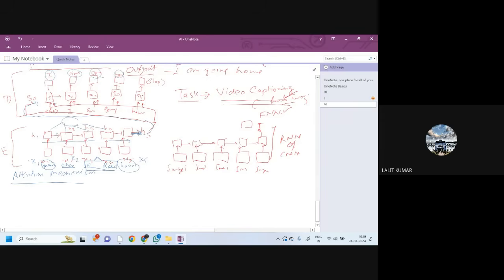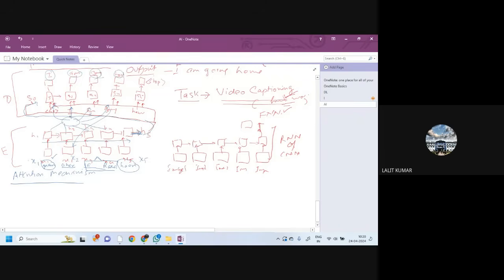So instead of using only H5, why not use at every layer the weighted sum of these H? So when I feed, I will get more information from H1. When I go to the next step, I will get more weight from X5. Similarly, when I go to S3, I will get from X2, X3 and X4. And at this step, I get more information from "ghar". Is this understanding clear? Yes. Okay, and in the same way humans also do it.